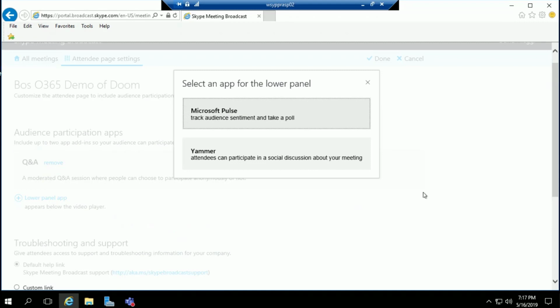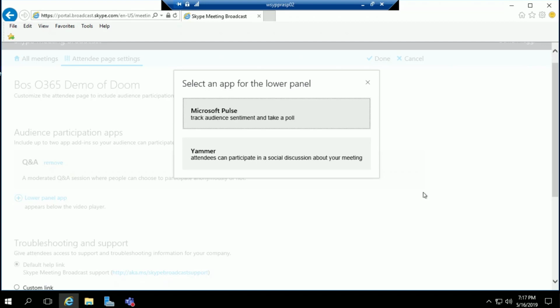Now, I remember how the question was asked, can this integrate with Yammer? The answer is it does not embed in Yammer, but you could actually have a Yammer feed tied, attached to it, and I'm using air quotes for those of you who aren't here. It will basically connect to any one of your Yammer groups, so that you can have Yammer as a tool if you don't want Q&A or Pulse, or you want to have both, which does not make sense for multiple reasons, and I can always go deeper into that if you want me to.